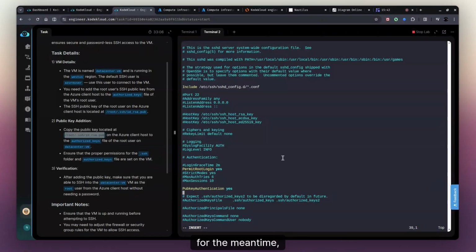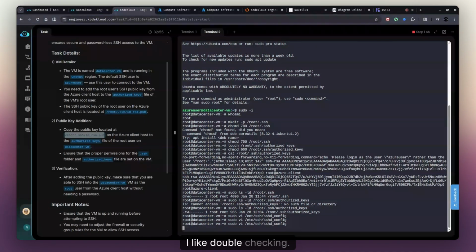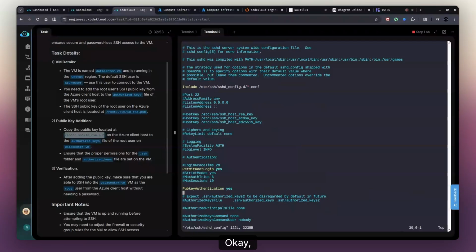But anyways, for the meantime, let me just save, and once we get to that, we're going to figure out how to save it. I like double checking. Okay, seems all correct. We don't want to save anything, just exit.